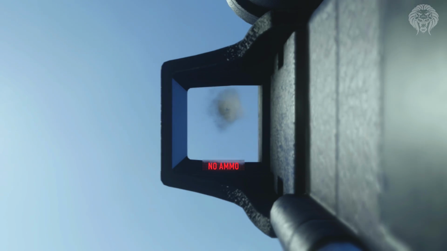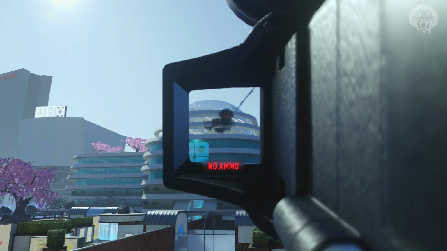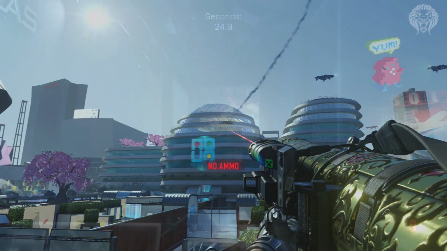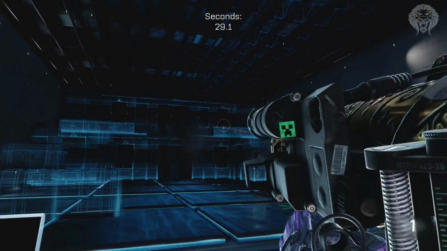But when I actually aim the laser at a target, the rocket is then going to break out of its dumbfire mode, and it's going to go and seek that laser. So wherever you point the laser, that's where the rocket's going to go. Very similar to how the Maaws was in Call of Duty Ghosts, and it's a very different, unique weapon.